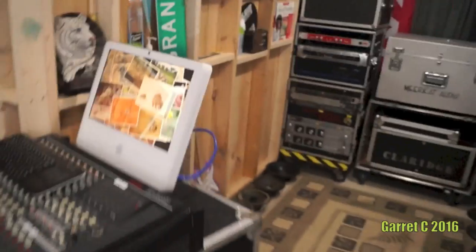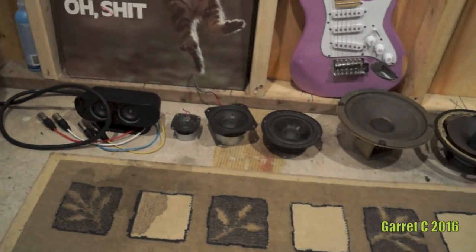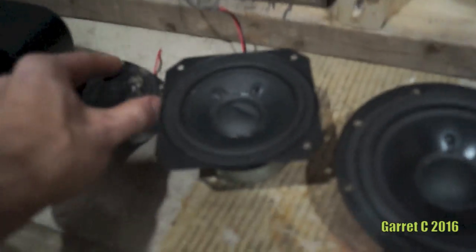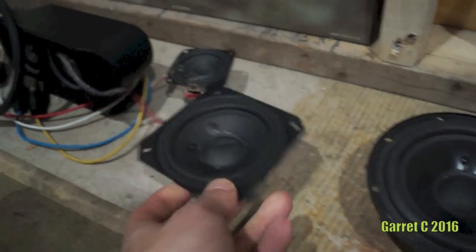Yo. Today we're going to be doing a little shop clean out, and that usually means a bunch of little crappy speakers that ended up at my house for some reason. It starts out with a Logitech center channel. I believe this is out of a Logitech as well. I definitely know this was.